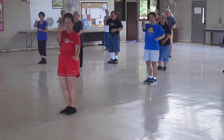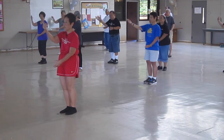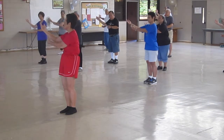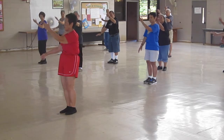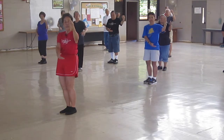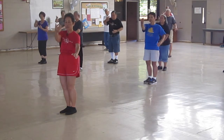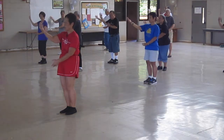9 o'clock. Bottom hand holds the bottom of the ball. You're looking at your fingertips. 12 o'clock. The top hand now flips as the bottom one meets it. Going back to your navel at a cup. 12 o'clock. Flipping the top hand, meeting it. Constantly moving, being aware of that face of the clock at 12 o'clock cup.